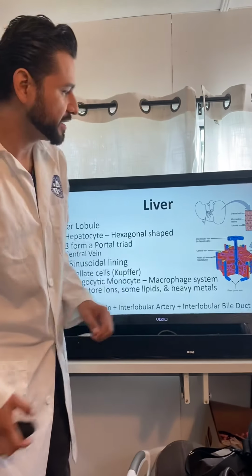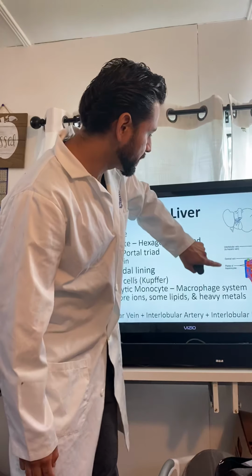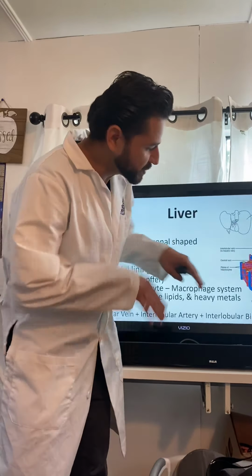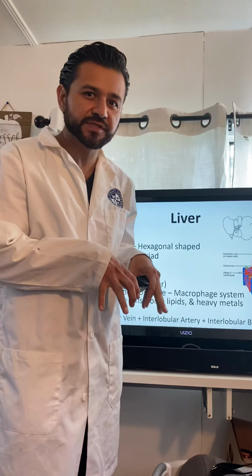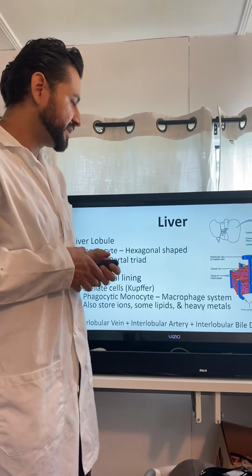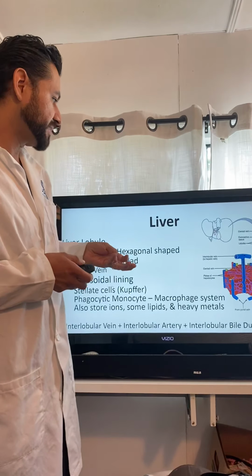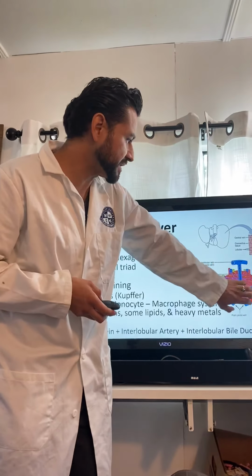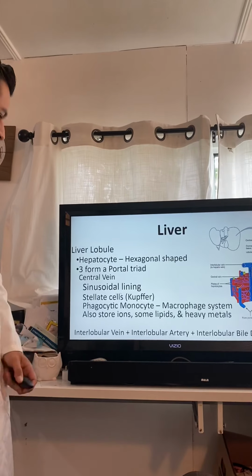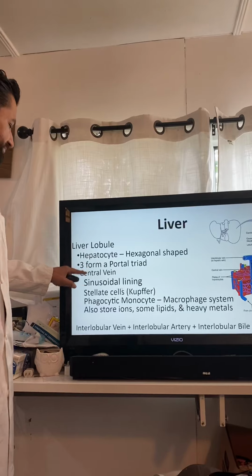There's a central vein, and this one, the interlobular vein, the hepatic vein. This one goes in, and this one is what actually feeds all the nutrients that it has collected from the stomach and all. Well, never mind, it's opposite. These are the ones that collect all that. Then it goes in the bile.